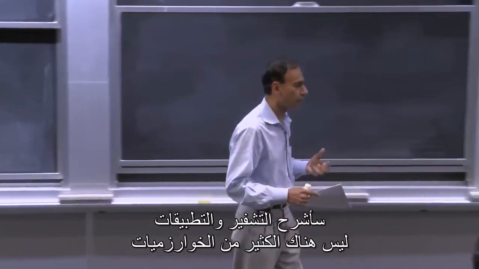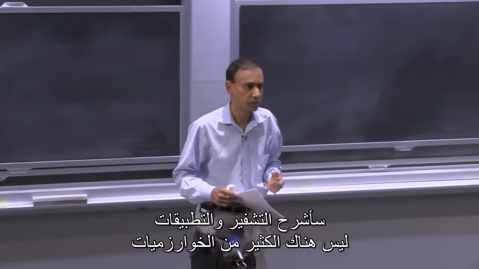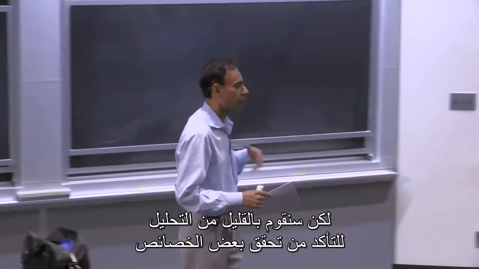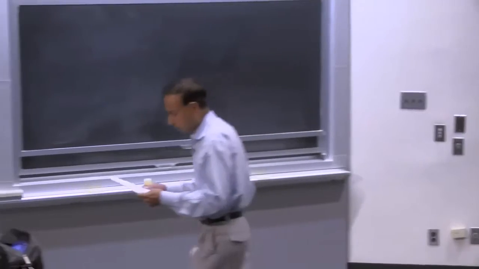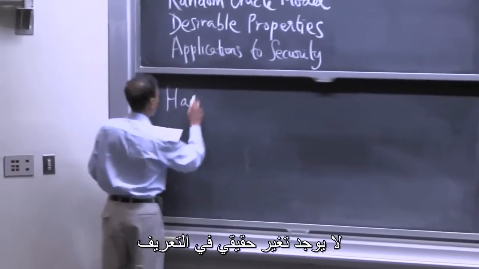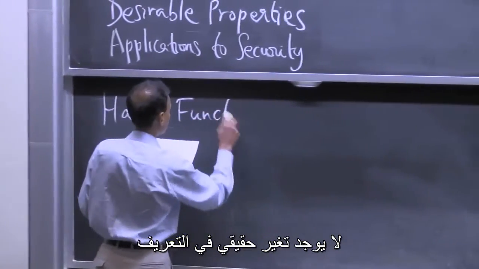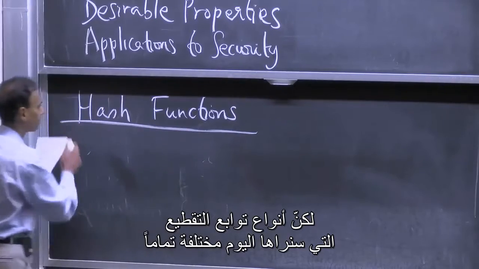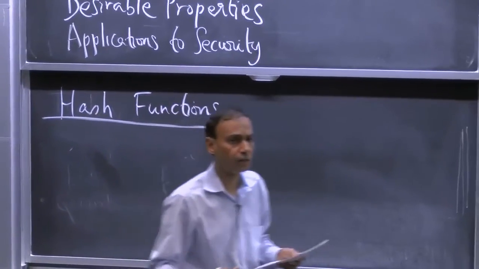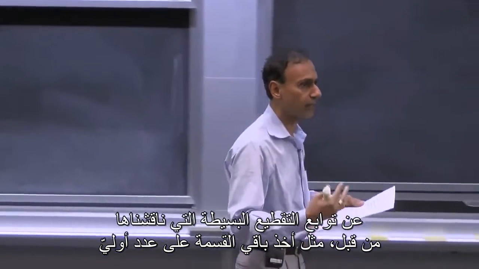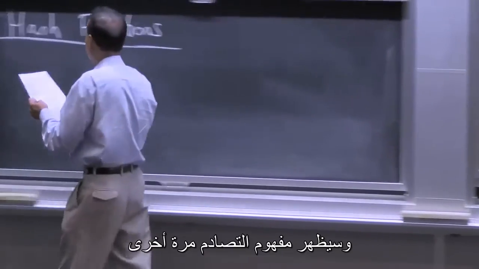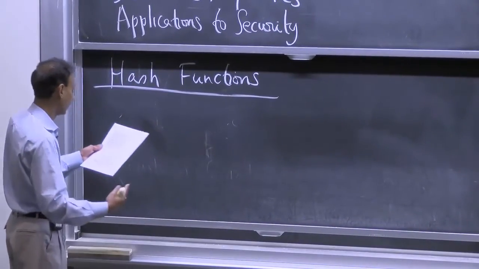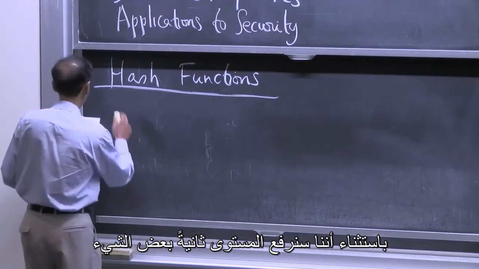We're going to be doing cryptography and applications, not too much of algorithms, but we will do a little bit of analysis with respect to whether properties are satisfied, in this case by hash functions or not. So let's just dive right in. You all know what hash functions are. There's no real change in the definition, but the kinds of hash functions that we're going to be looking at today are quite different from the simple hash functions like taking a mod with a prime number that we've looked at in the past. And the notion of collisions is going to come up again, except that, again, we're going to raise the stakes a little bit.